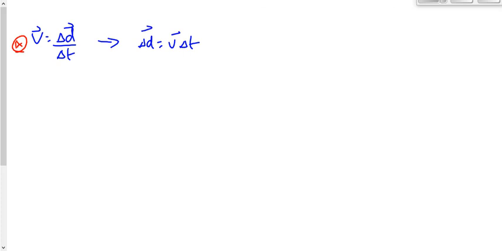Now, if I wanted to solve for time, I would do exactly what I just did, get time on the top, right? You want to solve for something, you got to get it on the top and then get it by itself. So I would get it on the top like I just did, and then T is multiplied by V. So in order to get rid of the V, I would do the exact opposite, right? I would divide. So I would say T is equal to delta D over V. Okay, we know how to rearrange this one, right? We spent quite a bit of time using this equation last week, and I think we're pretty good at that.